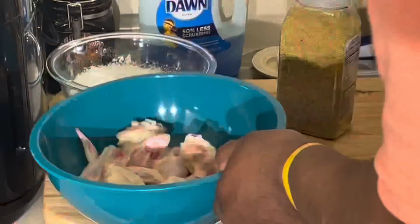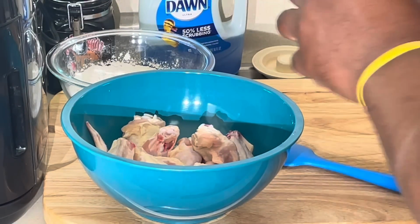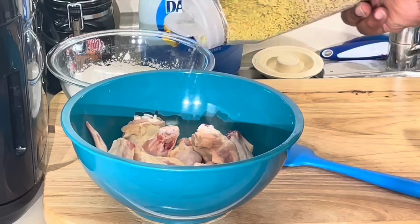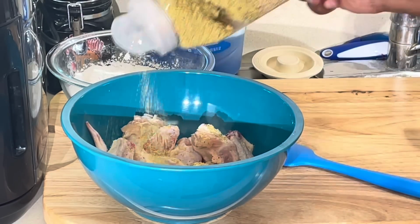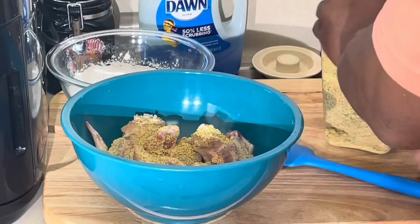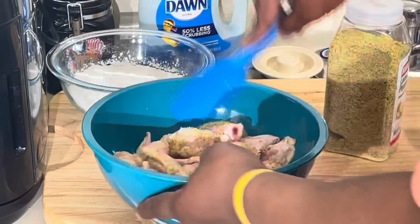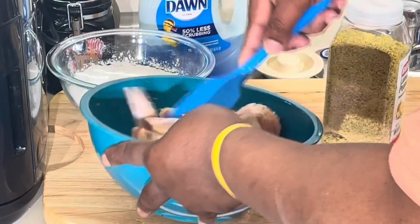Now my chicken here, it's gonna have lemon pepper twice. I'm gonna have it on the sauce and I'm gonna have it right on the chicken. If it's lemon pepper, you want a little taste of lemon pepper, right? That's what I think. I'll put that in there. Toss it up in there. Get it all tossed up there.